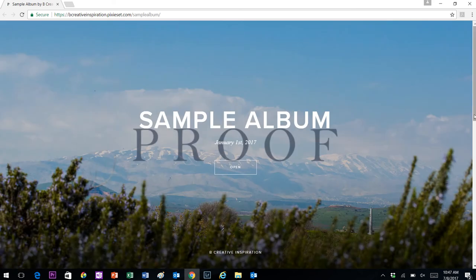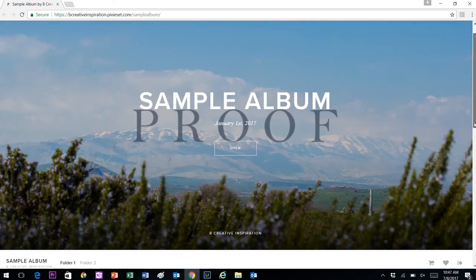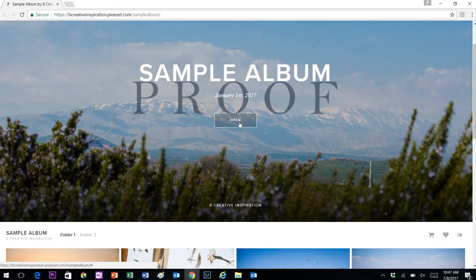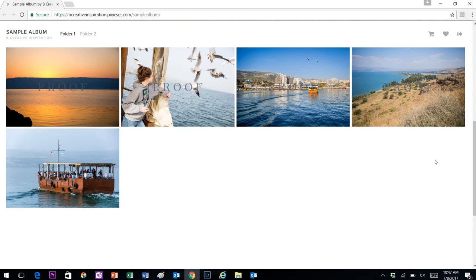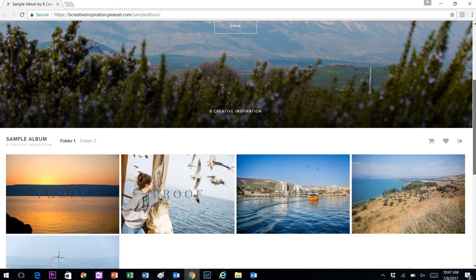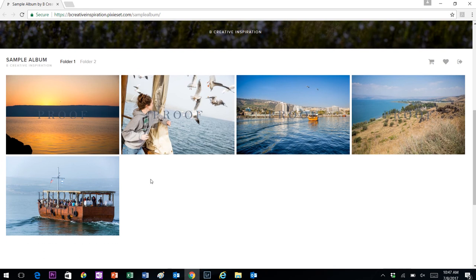And so now you can see we're into the sample album here, just again for the purpose of this tutorial. You can click this open button. It will just shift down the screen, or you can use the scroll bar on the right here to go up and down. So you will see images within this first folder. This example just has a few, but you'll have many more images.